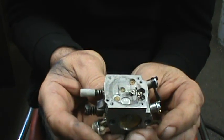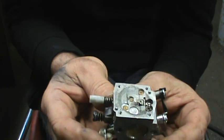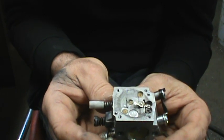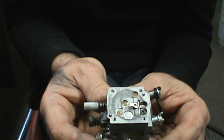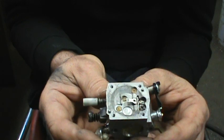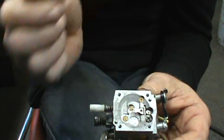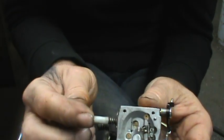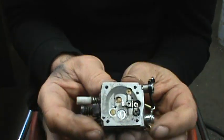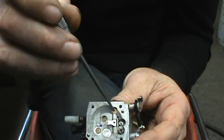It does affect the high side because the high side feeds both high and low, as far as feeding the low speed circuit. So at wide open throttle you have a certain amount of fuel coming from the low side and a certain amount from the high side. Generally that was all controlled by the high speed needle — about 20% of that fuel. The majority of fuel goes through this nozzle here.